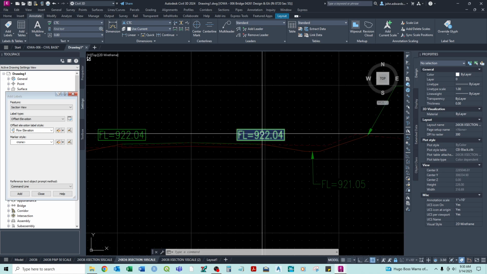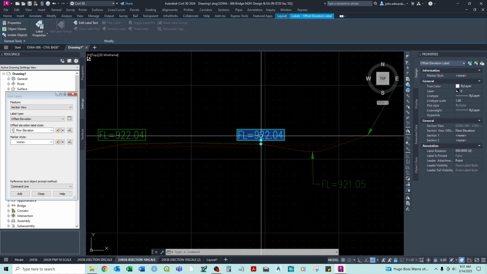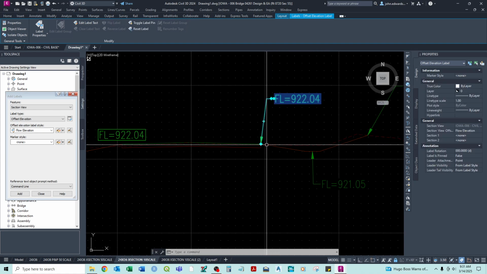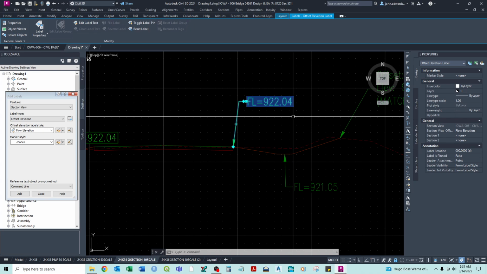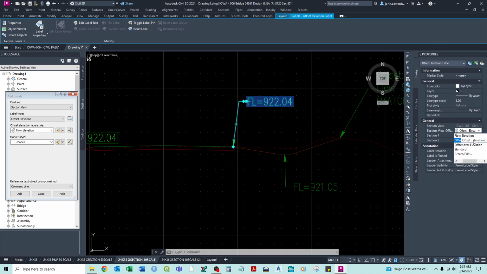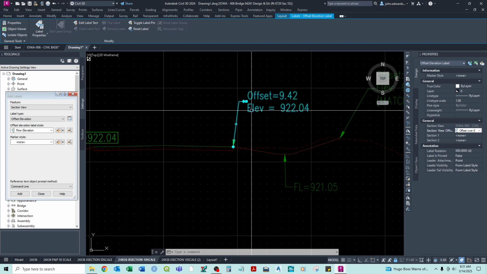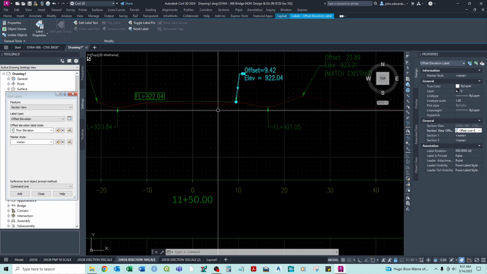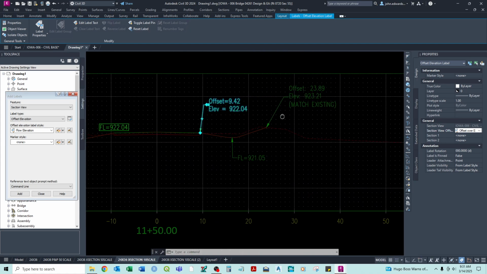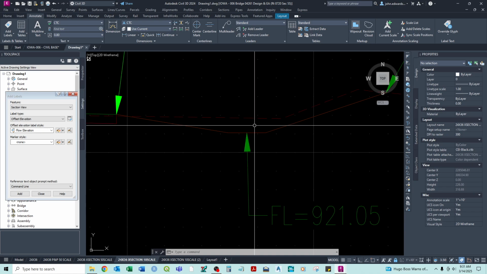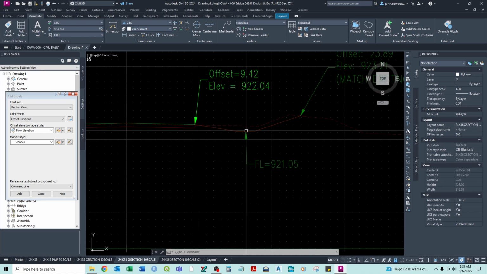Okay, now the one nice thing, say, well, that's not the right label, and so we can drag these, but say that's not a flow line, that's the edge of the pavement. You can actually come in, now that you've got it highlighted, and in your properties you can change the style as you go. Okay, and so that's really helpful. So normally, if you have ditches, you want to label the flow at the bottom of the flow line at the center point of the ditch.